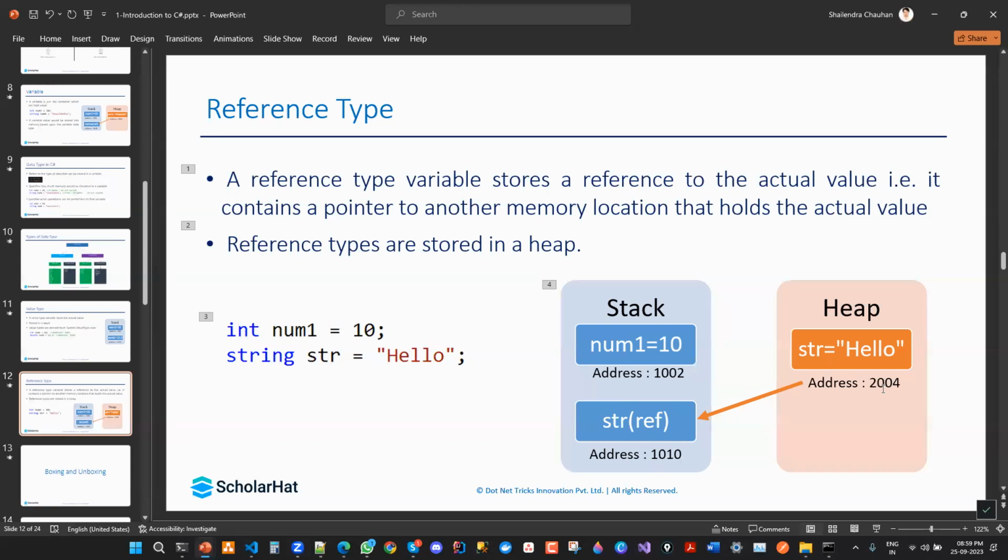The runtime manager in .NET will start the execution from the stack. At the stack level we have the stack variables, and the references to the heap variables are also kept there. So this is the way memory allocation works for value types and reference types in C#. I hope it is clear to everyone now.